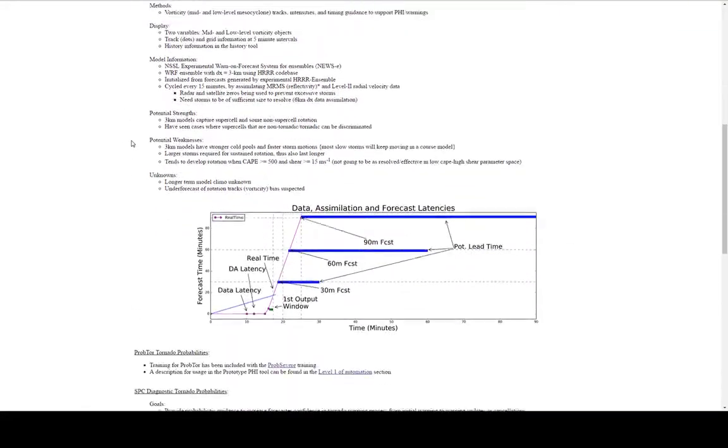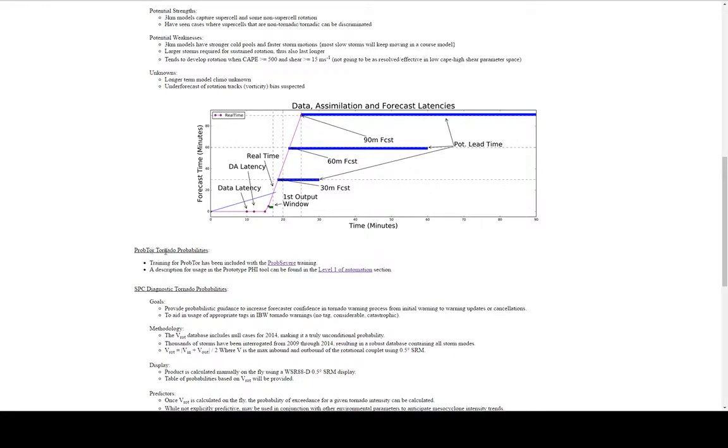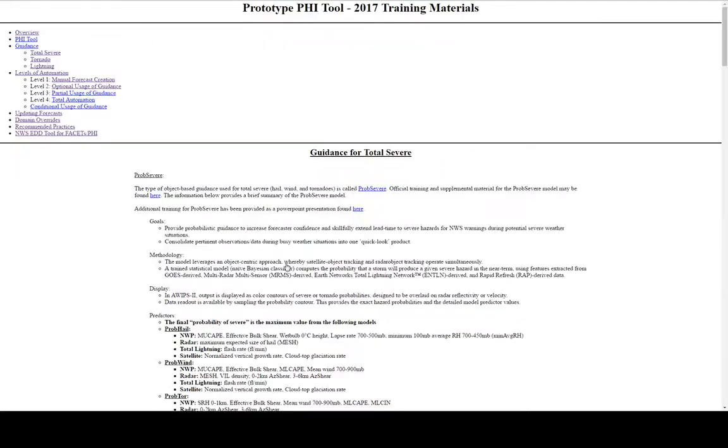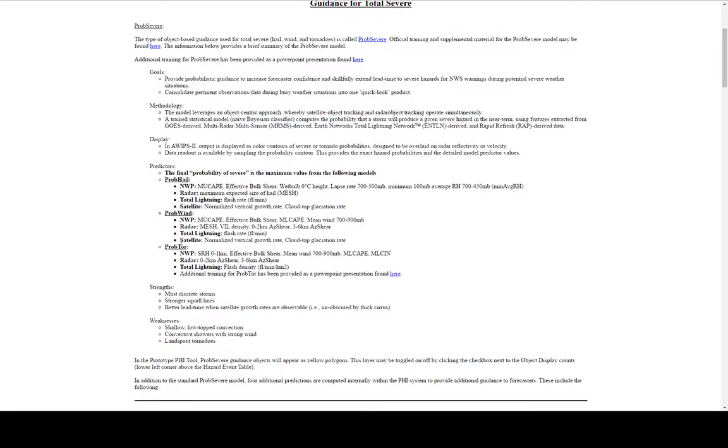If you go back to the training and scroll up here, the prob tor values come from prob severe. So this takes you over to the guidance for total severe. Here it shows you what the predictors are that are going into this. This is a machine learning algorithm that's basically using these predictors to try to come up with a probability value.